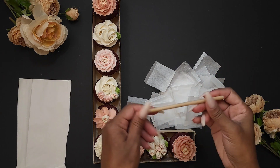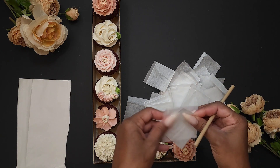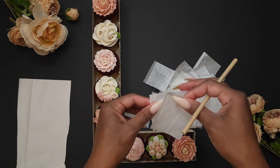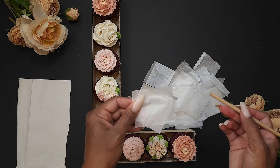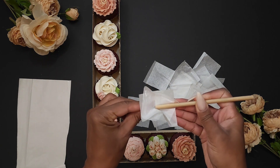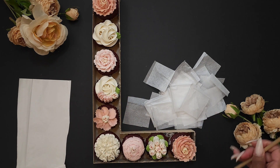Here is our stick — just a regular stick you can get anywhere: Hobby Lobby, Walmart, Michaels, or Joann's. We're going to take two sheets of the square tissue paper. Take one in each hand and turn one sideways so they overlap. Then take the stick, set it right in the middle of that overlapping paper, fold the paper up around it, and stick it right into the hole in the letter.